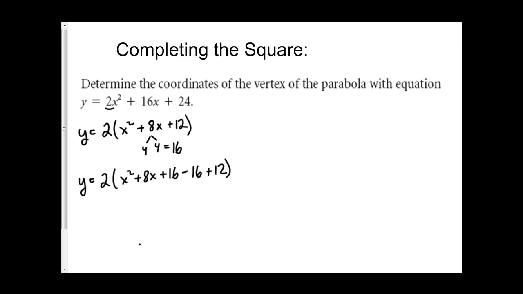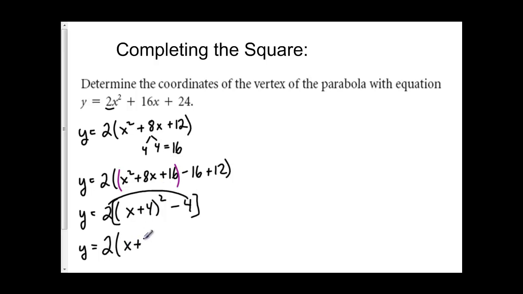Now, just like the last example, I'm factoring out that perfect square trinomial. So I'm going to get 2 times (x plus 4) squared. I'm going to leave square brackets around here because this is all still in brackets. Now, minus 16 plus 12 is going to give me negative 4. The problem here is, because I want this outside of my bracket in order to meet the requirements of a vertex form equation, I'm going to have to multiply it by the 2 in front. So I'm going to multiply this 2 in here. I'm going to end up with 2(x plus 4) squared minus 8 as my final equation in vertex form.